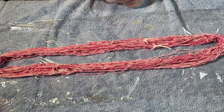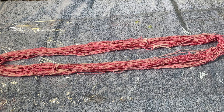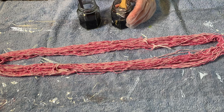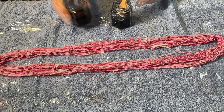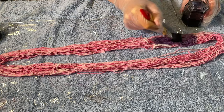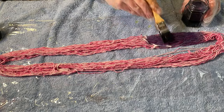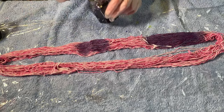I'm not sure how much cotton yarn there is in here, 50-ish grams possibly, but I'm not 100%. And this has been soaking in soda ash and water for probably about half an hour now. And I have some leftover dyes. This one is snozzberry, this one is raven black. A very weak dilution of Raven Black that I was using in another project. And since I hate to waste dye, I thought I would just use this bit of cotton to try and use up this leftover snozzberry and Raven Black.